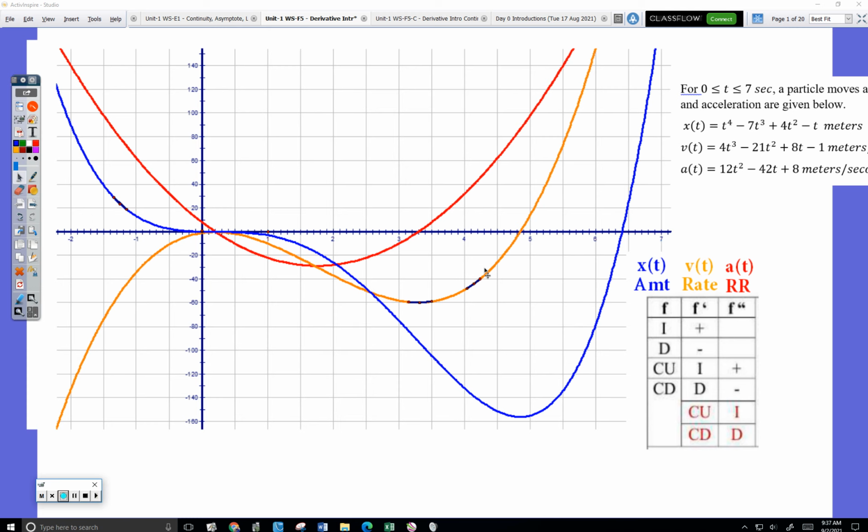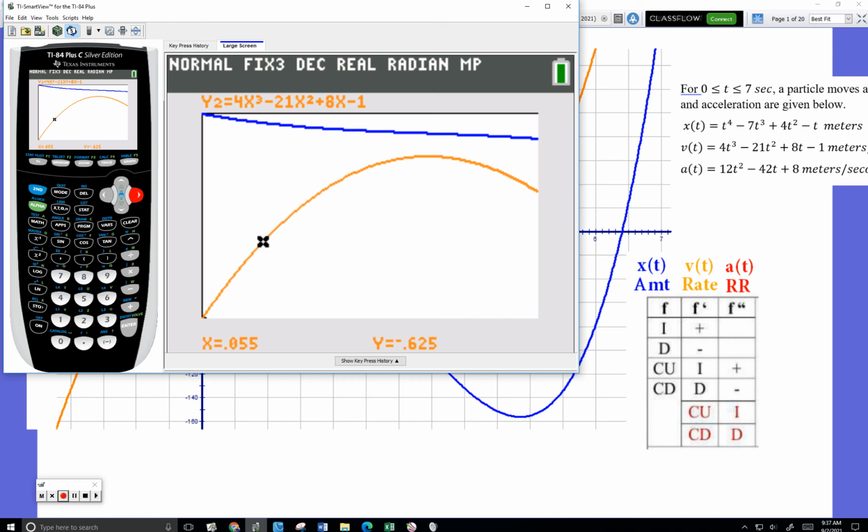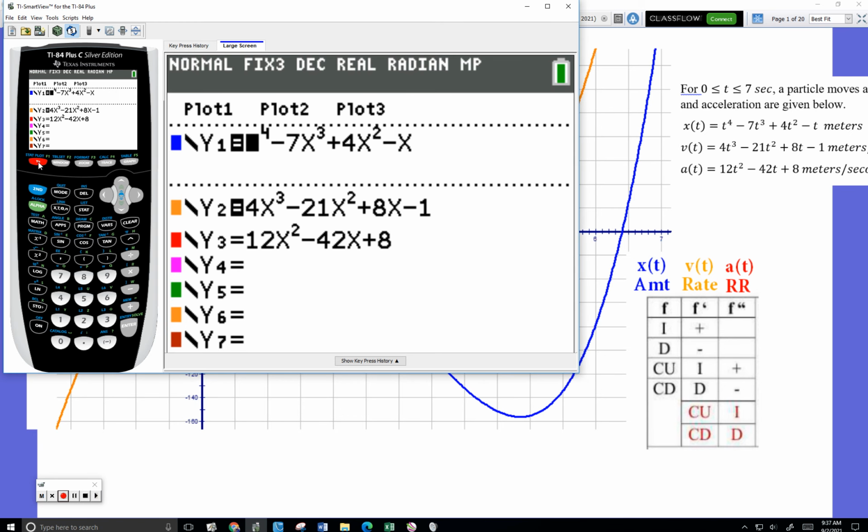I hit Y equal. There we go. Once you have Y equal, you press the... It won't be a T on the calculator, because in the calculator, the X variable represents time. So you use X. So you type an X, which is right here, and then just caret, which is here, and then 4, and then arrow right. That's usually enough to get you started. If you're still having trouble, wave at me, I'll come look.